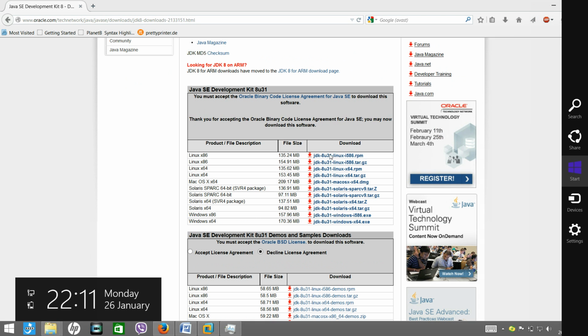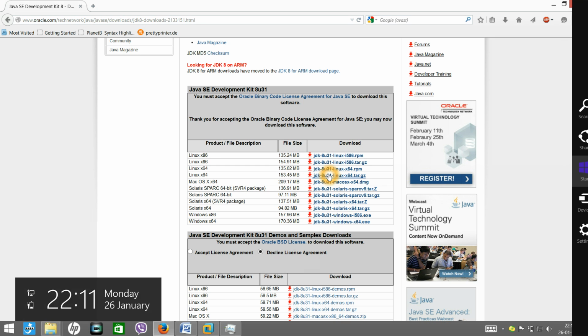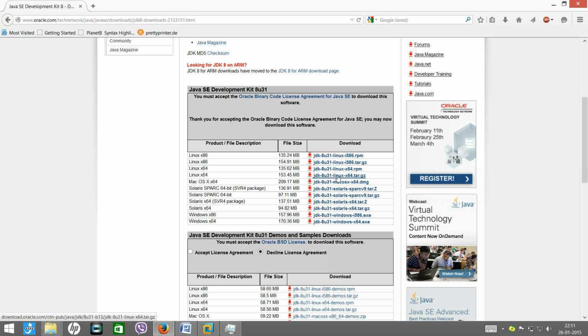Okay, now which one to install? Not Windows, not Solaris, not Mac. So Linux 64-bit. I'm using 64, so I'll use Linux 64. Now we have two options here. One is the RPM file. RPM is basically for CentOS and some other Red Hat Linux. But for Ubuntu, this will not work. For Ubuntu, we have the DEB version, or you can download this tar file. So we will download this tar file. Click on this and download your tar file.